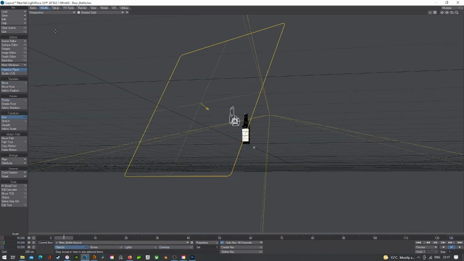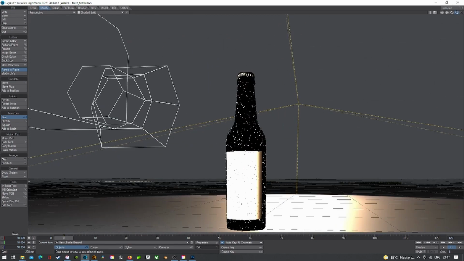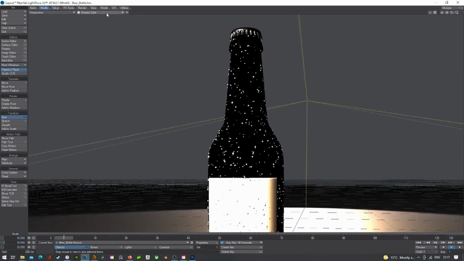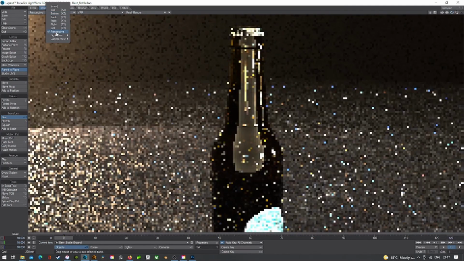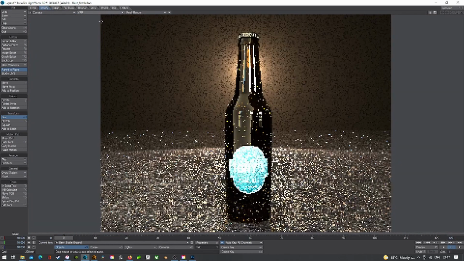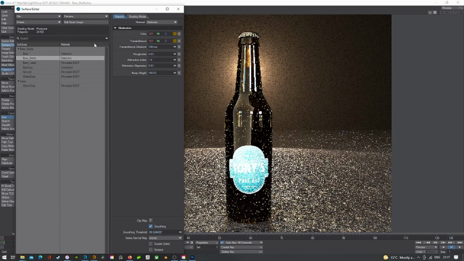Anyway, right. That is more or less done now. I'm really happy with how this has turned out. The lighting will probably need some work. I guess maybe the bottle as well.